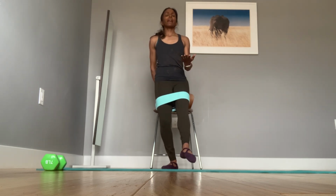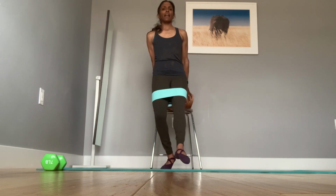8, 7, 6, 5, 4, 3, 2. Hold it here, come up onto that optional releve onto the right foot. The heel is high, just up and down.